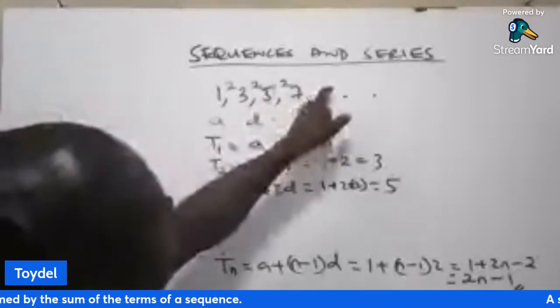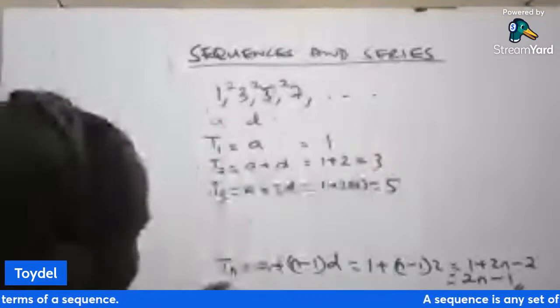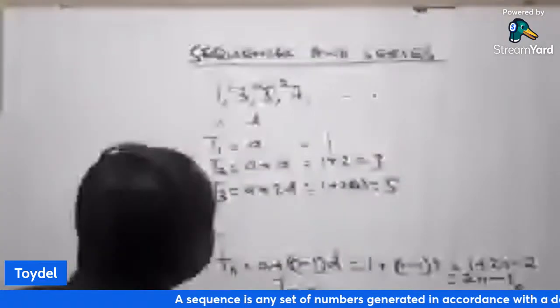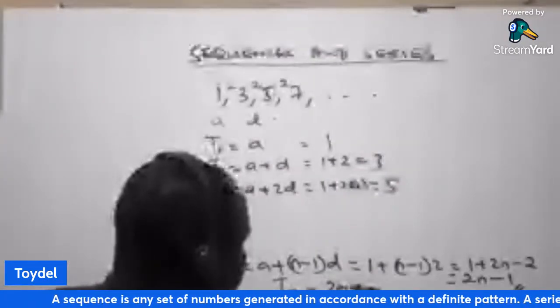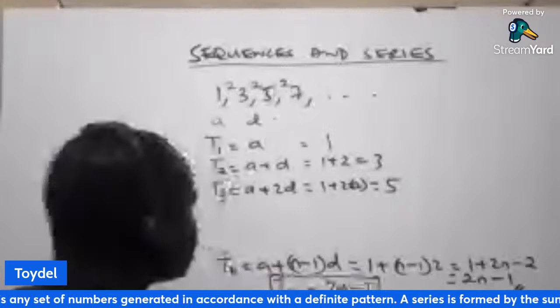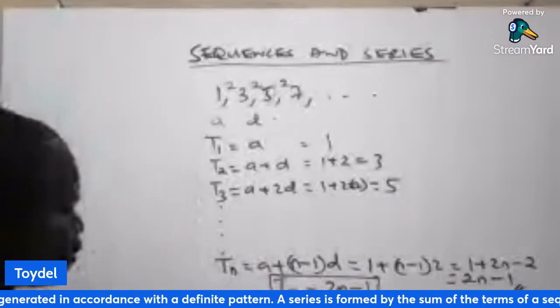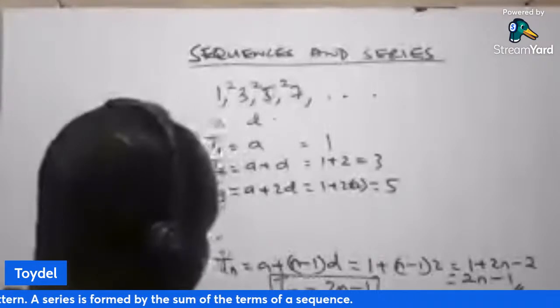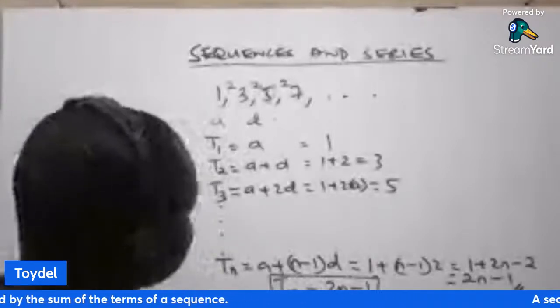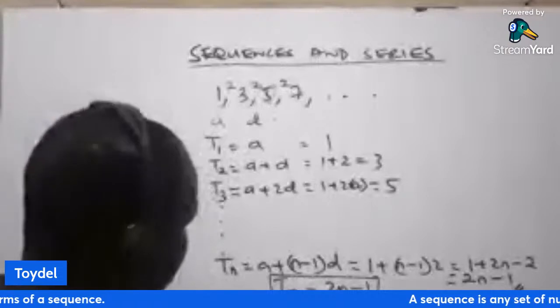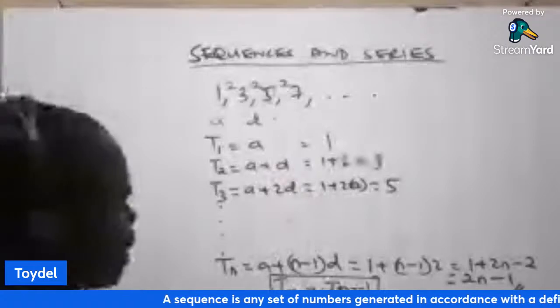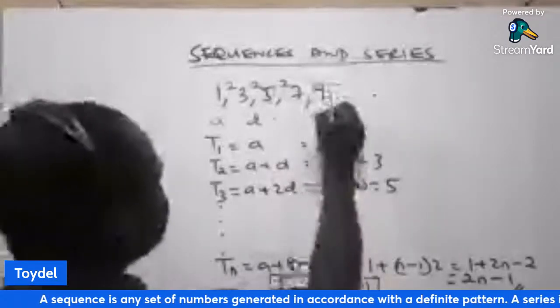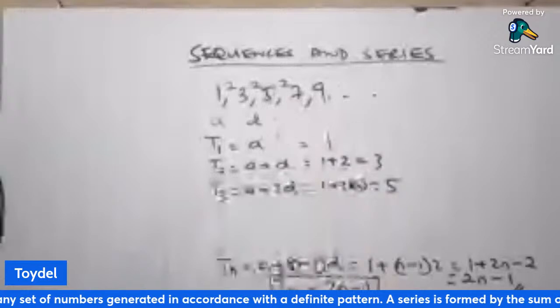Then if I want to get the nth term, the last term, then it will be the nth term by formula. Tn in this particular sequence is given as 2n minus 1. And that's what I'm going to get. If what I have here is 4, then what will be the fourth term? That will be 2 times 4, 8. 8 minus 1, 7. That is 7. If this is 5, that will be 2 times 5, 10 minus 1, 9. So the fifth term will be 9. So that's how to generate this type of sequence.